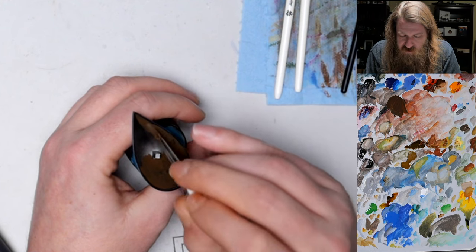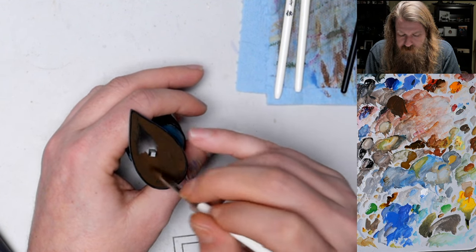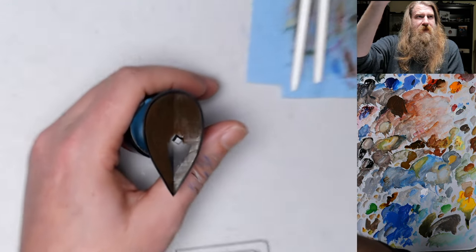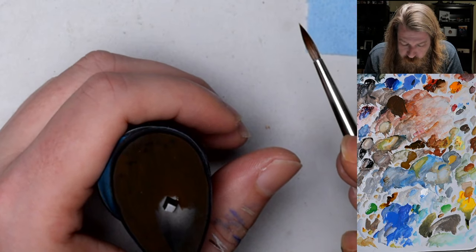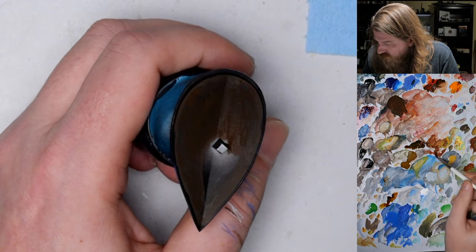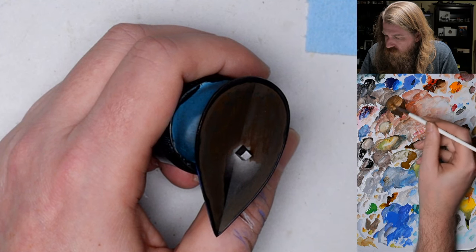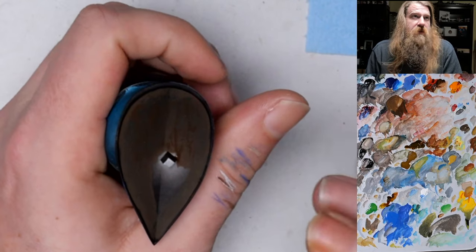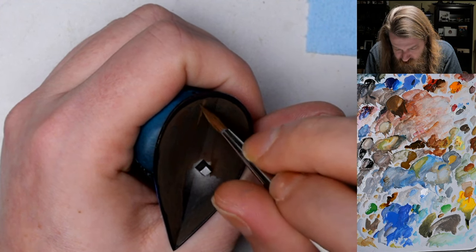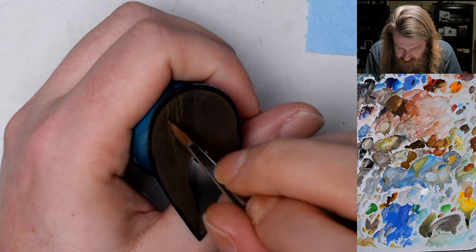Paint the inside of the shield. Maybe we don't have to go super heavy contrast on this because it's all basically in shadow anyways. But the idea here is I want to create a kind of wood texture. So I'm just going to paint some vertical lines. They don't have to be perfect.